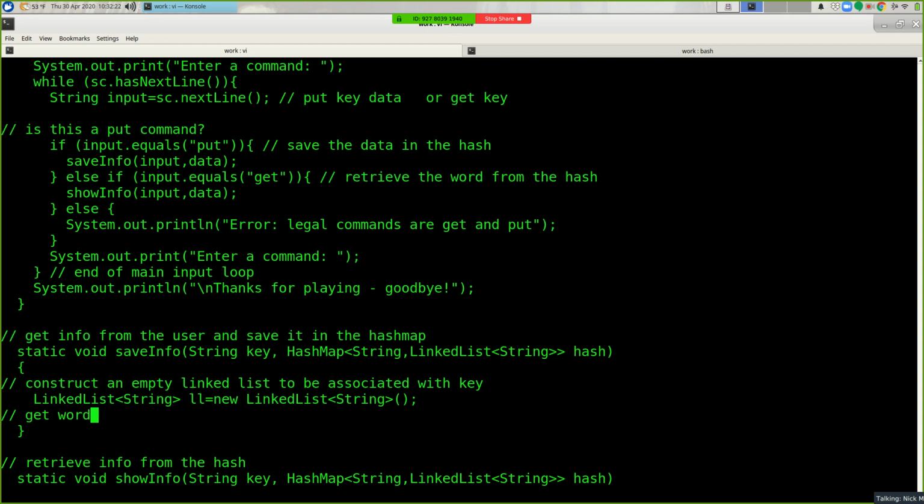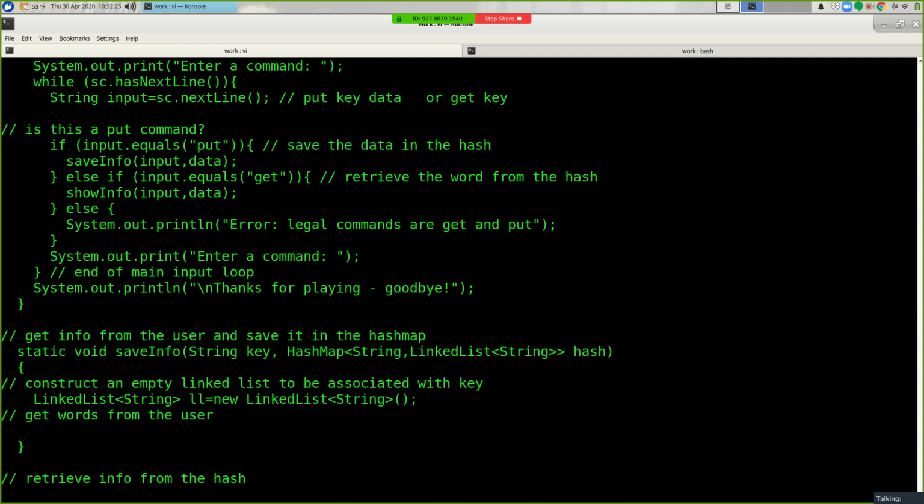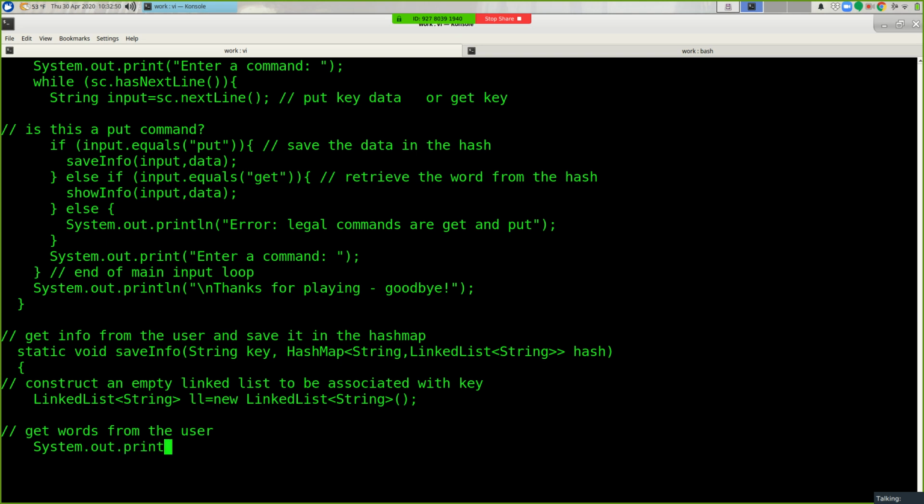So get words from the user. I don't want to get too tangled up in the logistics of string processing here. Basically, I want to read in. Now let's just use split. We'll make it easy. Nope, I am going to get tangled up in it.